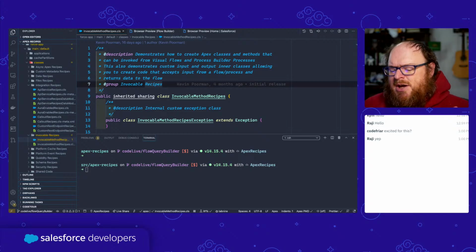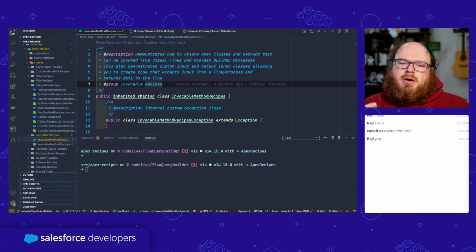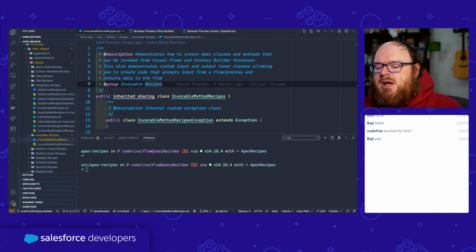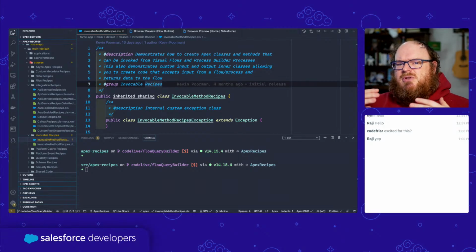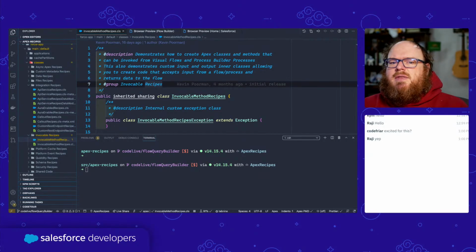So what are we working on? We're going to be working on building a query builder specifically for Flow. Right now, you're thinking to yourself, well, you can already make queries in Flow, Kevin. What are you talking about? There are a couple limitations to the ability to make queries in Flow that people have brought to my attention and said, Kevin, how would you solve this? And so I put on my thinking cap, and then the gears caught fire up in my head. Once we got that put out, I had an idea, and we reached out to a couple people, and that's what we're going to work on today.